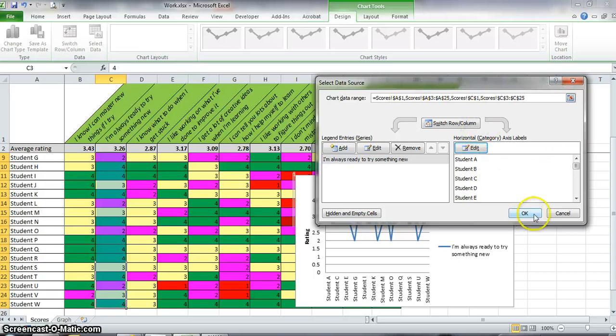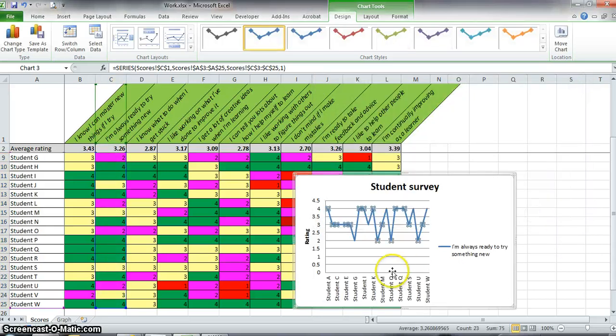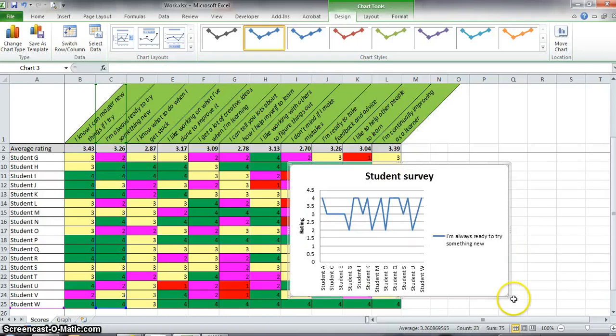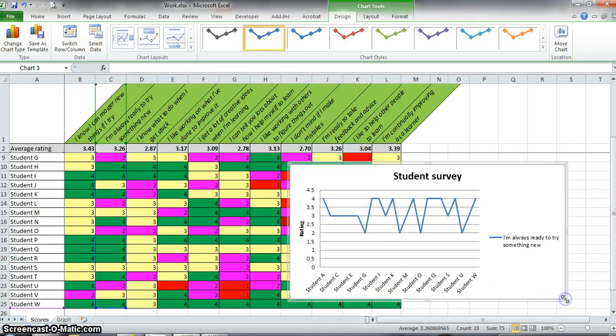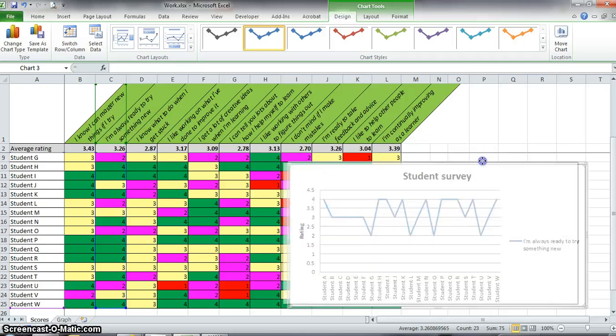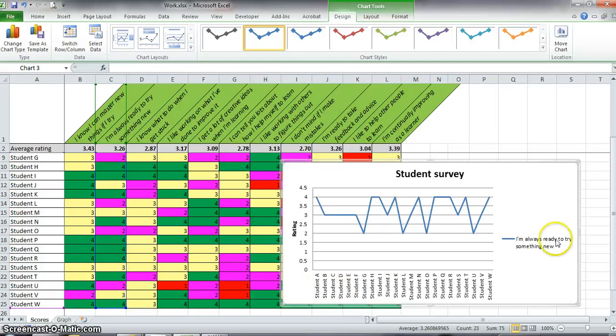Yep. Okay, so now we've got our chart. Might make it a bit bigger. Obviously all the names couldn't get in there because it wasn't big enough. Okay. So there we've got all our students and the data.